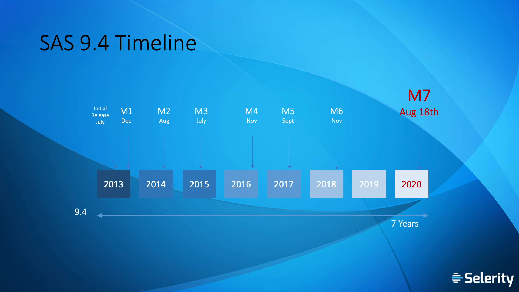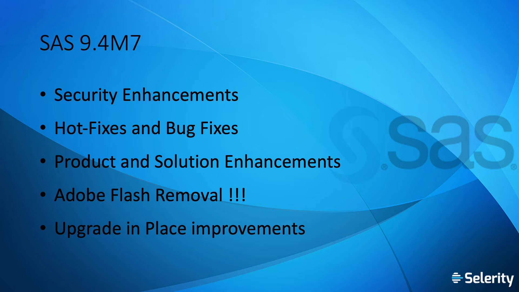This is the seventh maintenance release of 9.4, and just a reminder that the first release of SAS 9.4 was back in July 2013, so the 9.4 platform has been around for over seven years. While there are still a significant number of customers not yet running even Maintenance 6, SAS are expecting a large uptake of this particular release, especially as it marks the first time that Adobe Flash has been completely removed from the platform. The key topics covered will be security enhancements, hot fixes and bug fixes, product and solution enhancements, the removal of Adobe Flash, and improvements to the upgrade in place process.